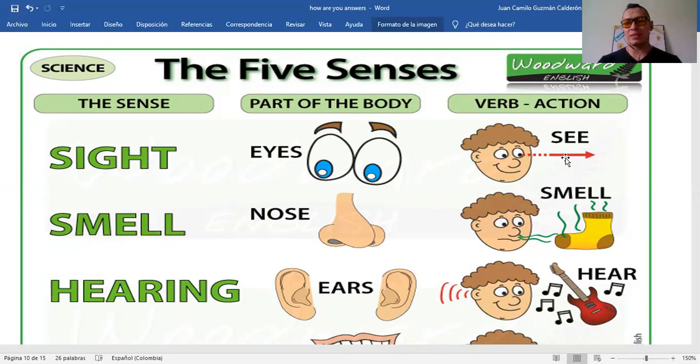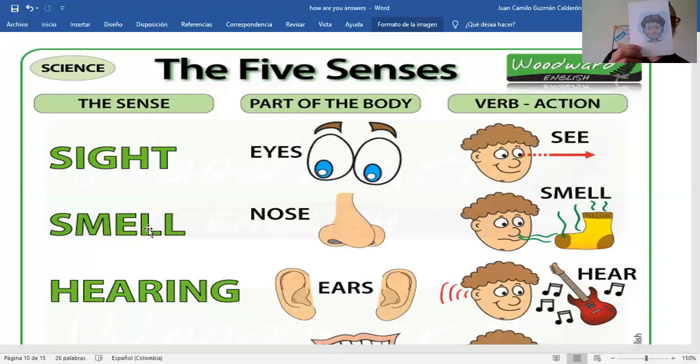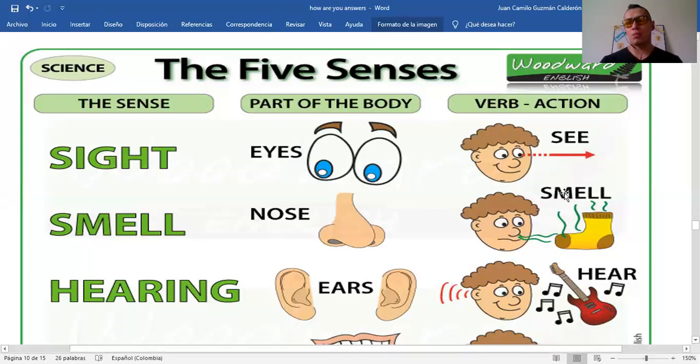The next one is smell, the sense of smell. Here you have the smell, and that is with your nose. With your nose, you can smell.